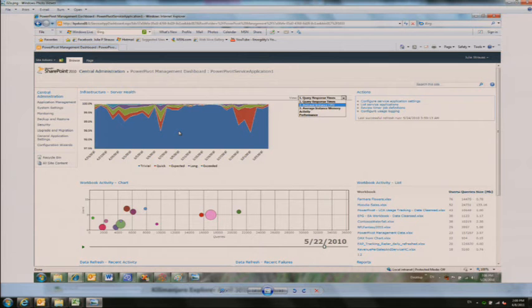In addition, for each of these, it's actually a PowerPivot model that is the back end. So you can access a lot of information and do analysis on the usage. You can track for each of the workbooks who is accessing it, who created it, and which type of data sources. You can trace back and identify which data sources have been used. So that is kind of the end-to-end flow of PowerPivot.